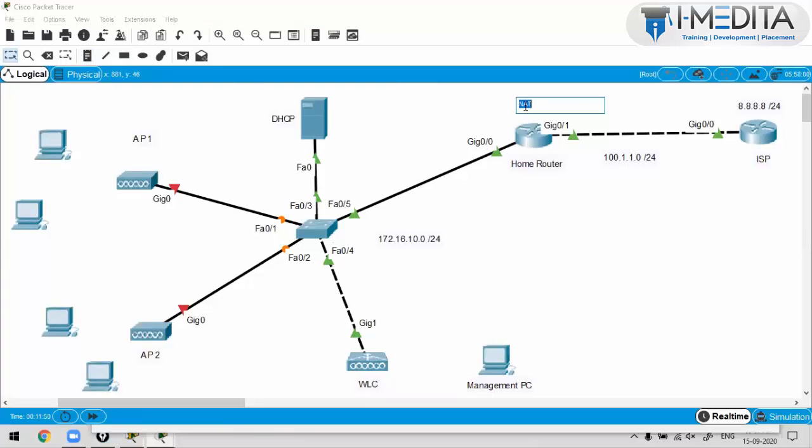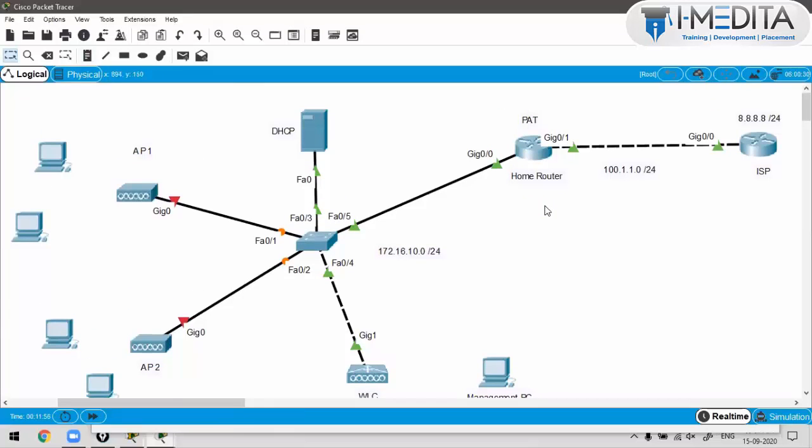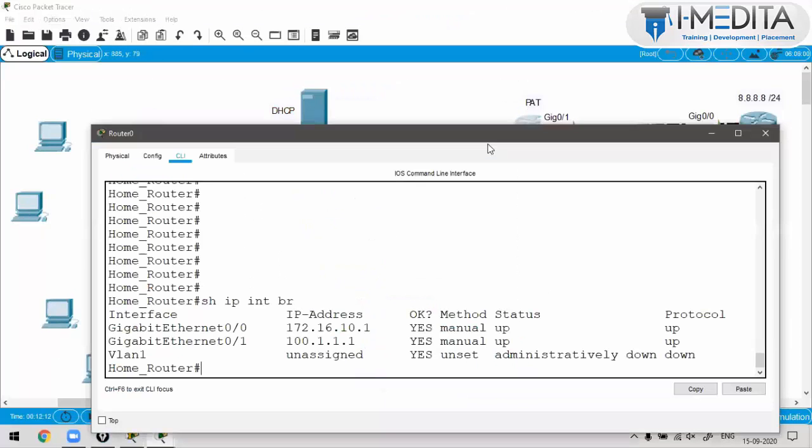Specifically, I will perform the PAT, port address translation, so that many private IPs can be mapped into a single public IP. I will do the PAT on the home router to reach out to the internet. NAT will be configured just on a home router.